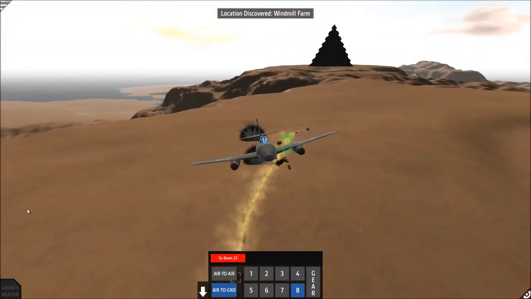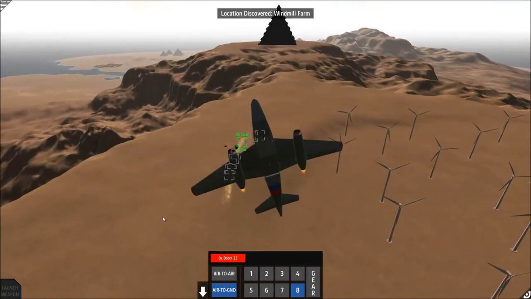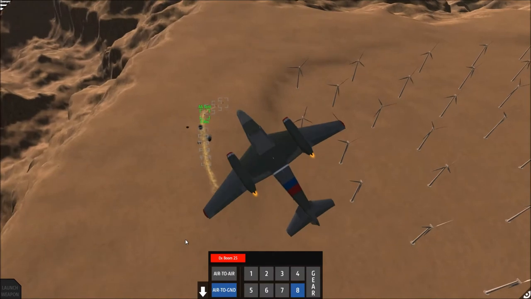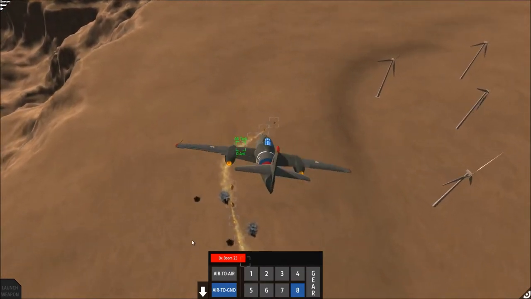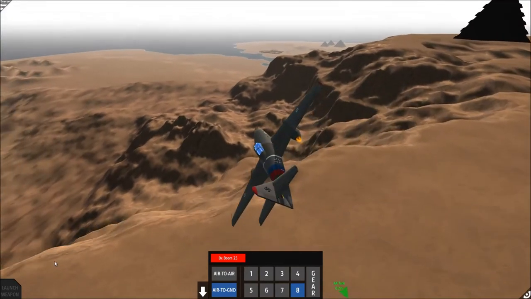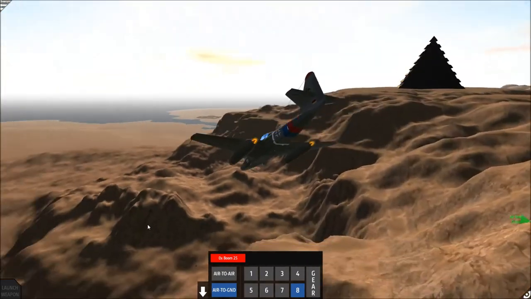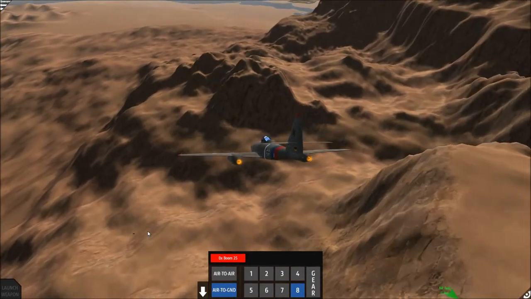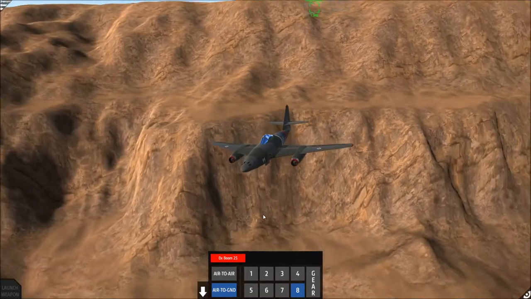Oh. Did I get one? I think I got one. I think I did destroy one there, and I found a new location as well. Did I get one? Nope. Oh boy. Run. Run. Run away. Get below the AA. There we go. Anyway, we're going to flick over to the next plane now. So, yeah, this is the ME-262.